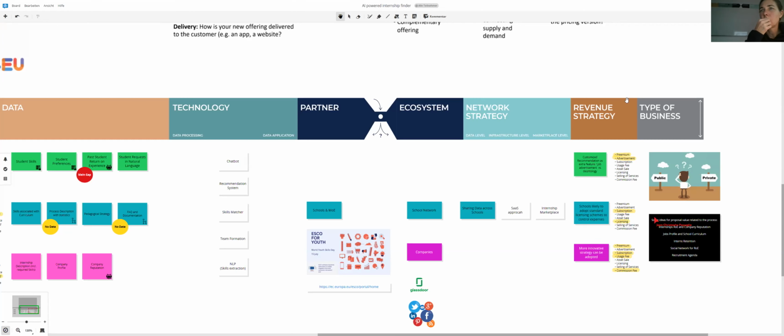You can underpin this kind of orientational knowledge with more detailed tools, and as Sonja mentioned already, they are all available on the website. You can just download them and start to work with them. For each and every dimension, you find tools that assist you in deepening the level of content production that is necessary in order to fulfill all the necessities of the canvas.